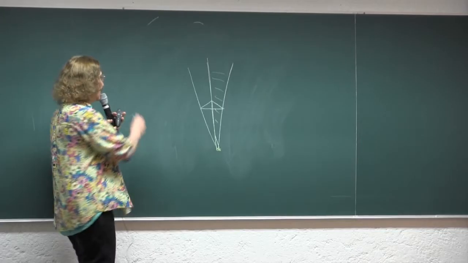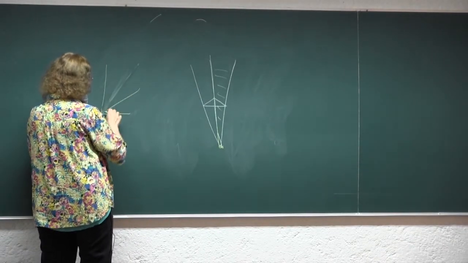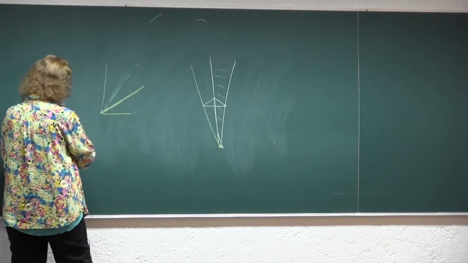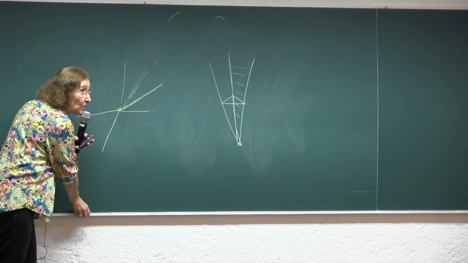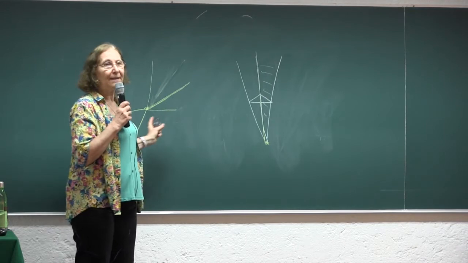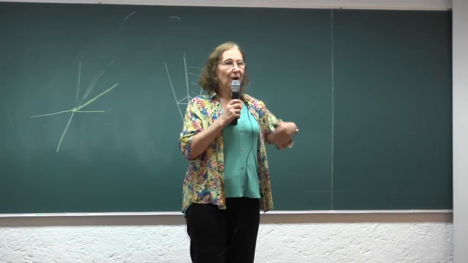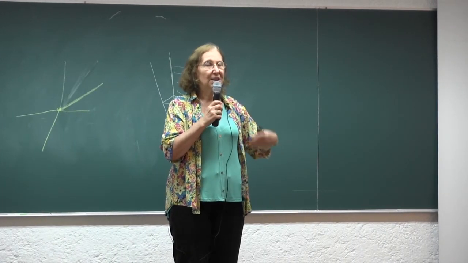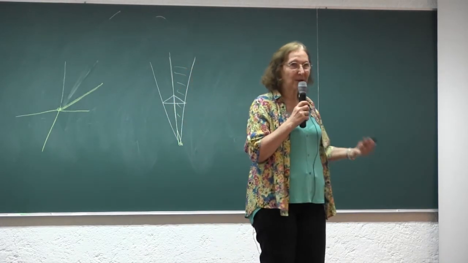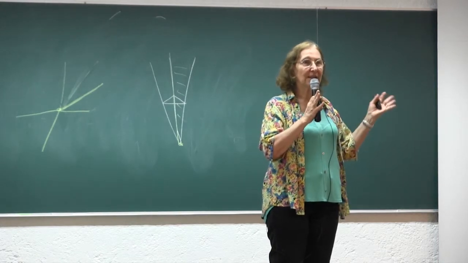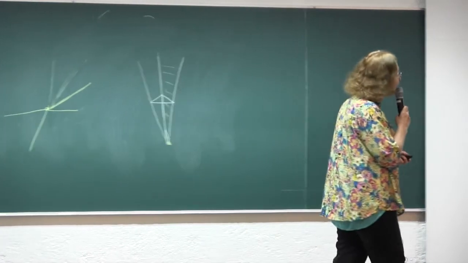So what we ask is that we cannot have an overlapping like this. If this is one cone and this is the other one, the intersection has to be either this, or the cone can be on this side and intersect here. So the intersection of two of the cones has to be a face of both. It could be of any dimension, just the origin or bigger dimension. And we also add to the collection all the faces, which are again strictly convex rational polyhedral cones. So we pick a collection of cones that intersect in common faces and add all the faces of these cones, and this is a fan.